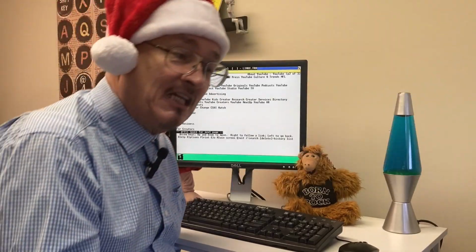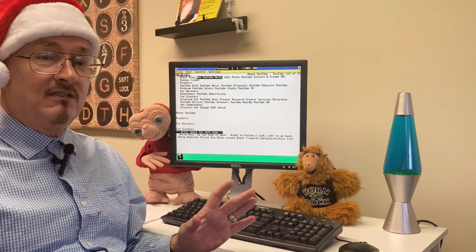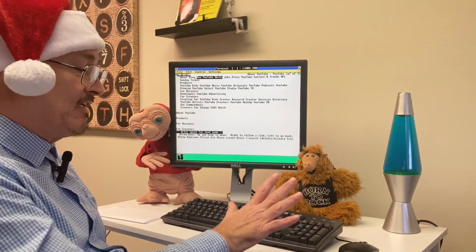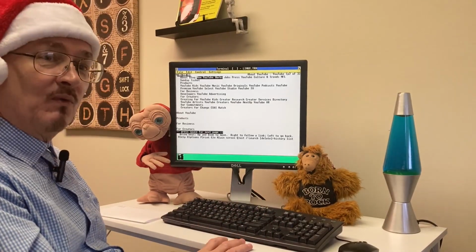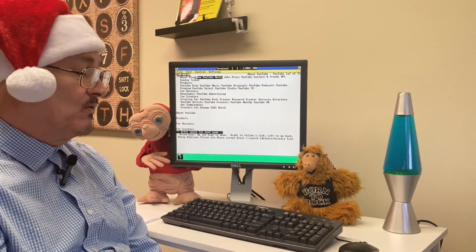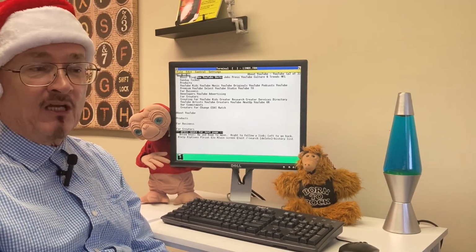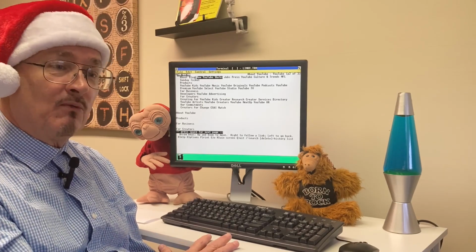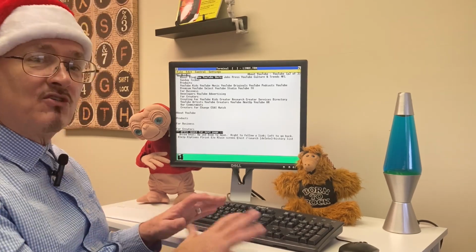What I just did here is I wanted to make a real brief demo of accessing the internet via terminal on Windows 1. I'm going to do a lot more on Windows 1 over the next few weeks. I want to write some software for it. I want to write a hello world. I've got to download Visual C that was designed for Windows 1. I just want to do some things with it.